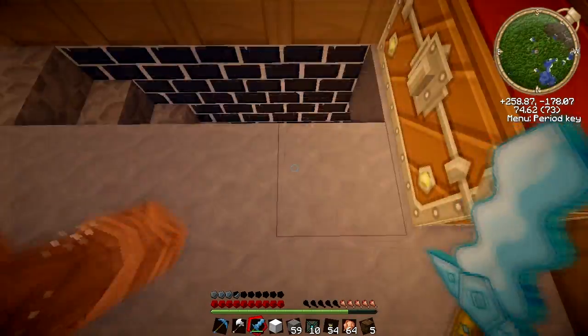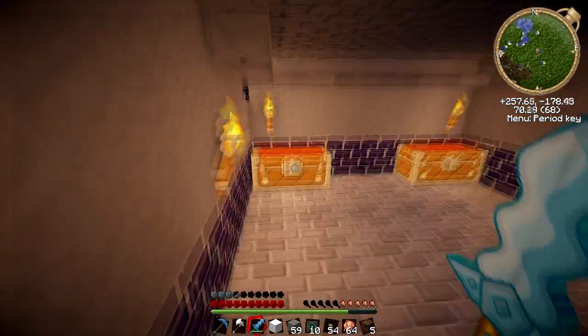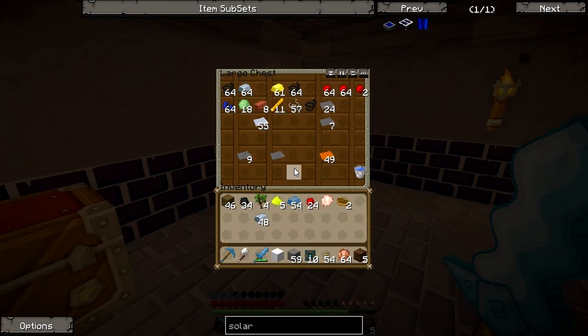What was I doing? Oh yeah. Right, I need to get some gold. Do we have any gold? I hope we have gold. Yes, I saw a whole stack, I think. Oh, there we go, yeah. Take half of that.